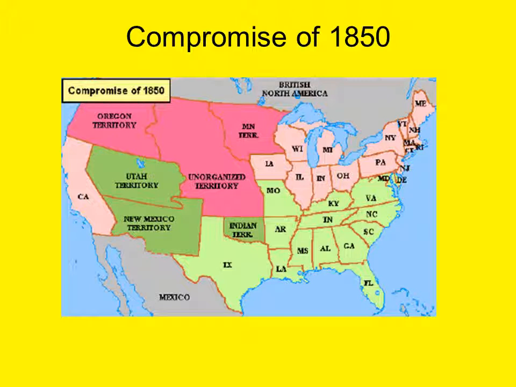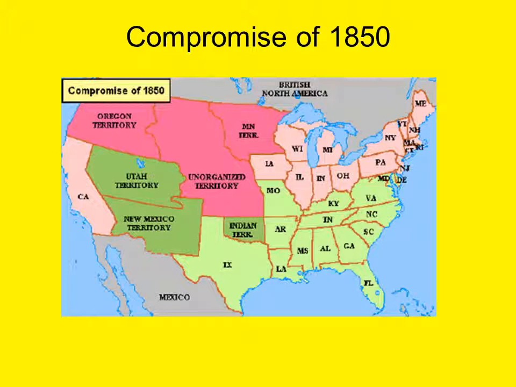As discussed in an earlier lecture, the Compromise of 1850 was a collection of 5 separate bills. Under the package of laws, California was admitted as a free state. The sale of slaves was abolished in the District of Columbia, although slave ownership itself was not banned at that time. A much stricter Fugitive Slave Act passed Congress. The territories of New Mexico and Utah were organized under the concept of popular sovereignty, whereby citizens would decide for themselves whether or not to permit slavery.